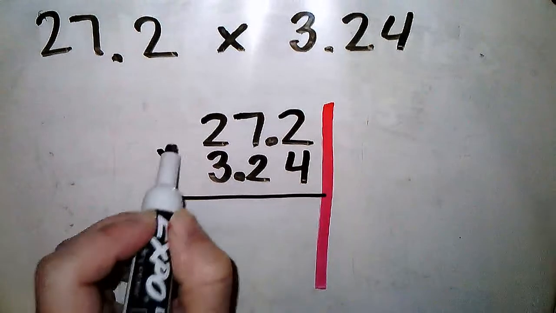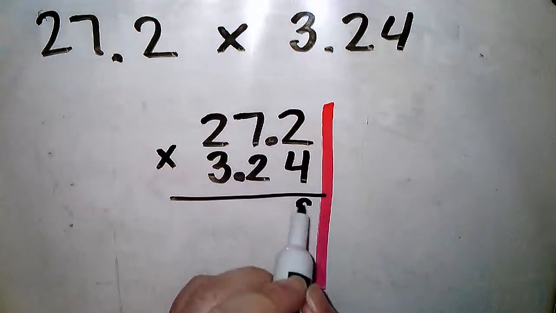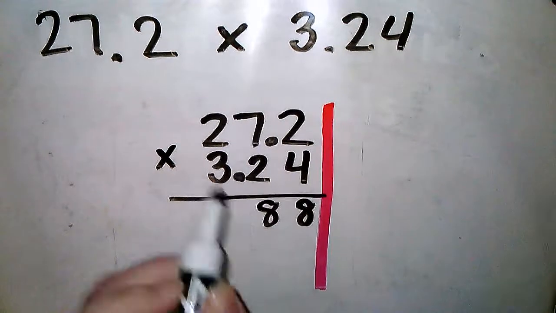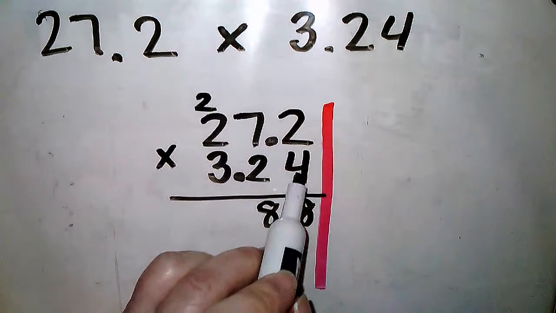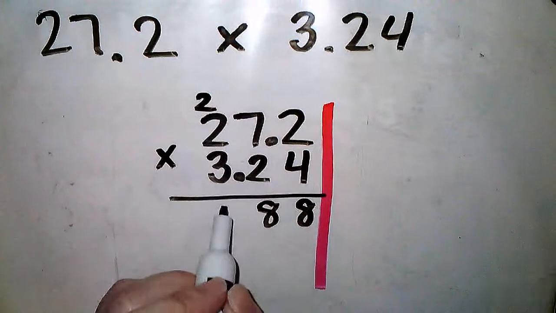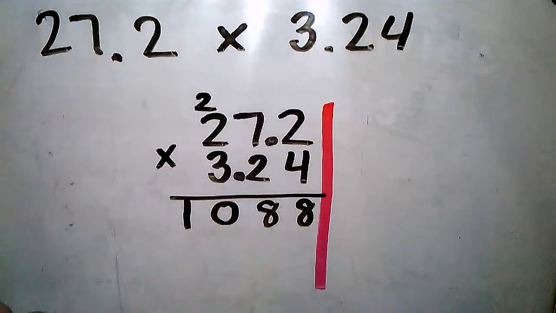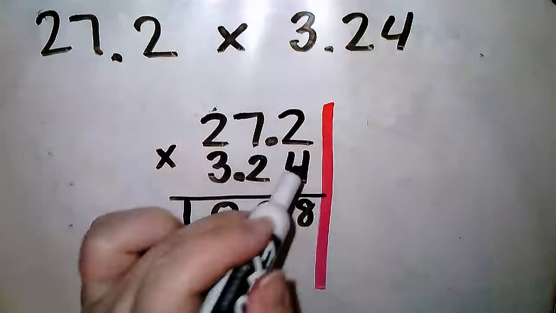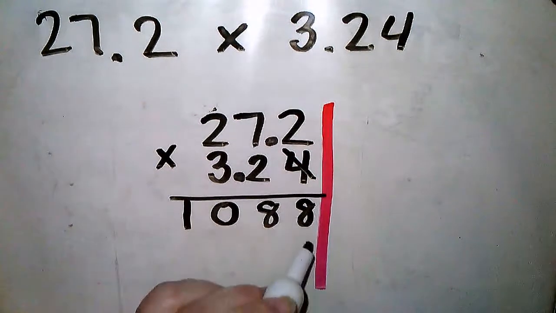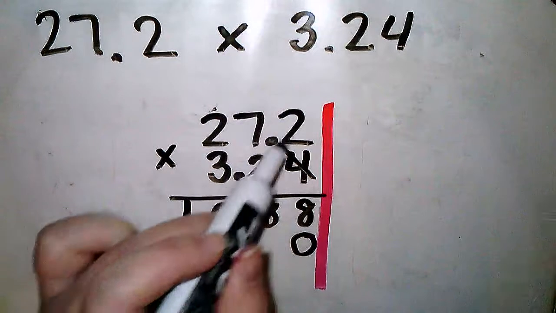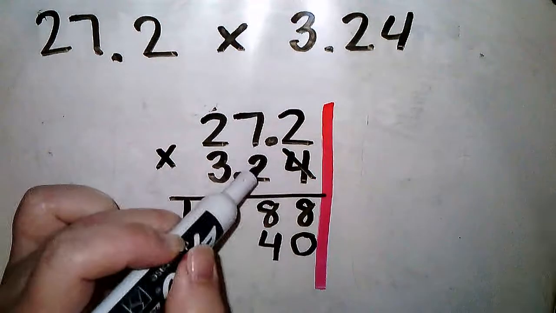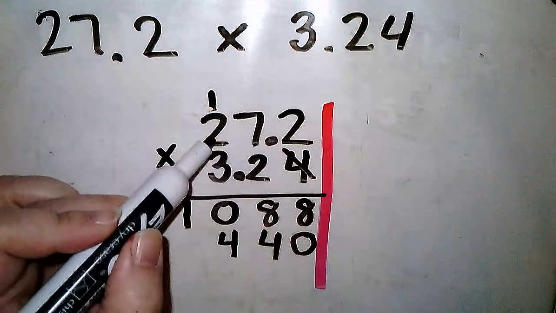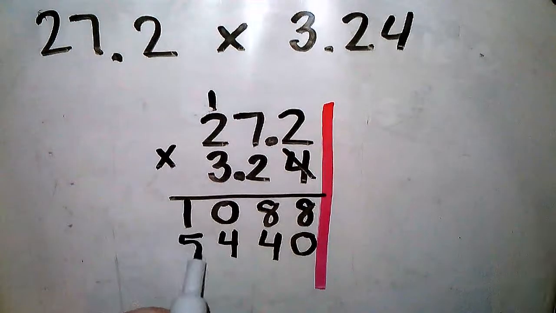Okay, so then I'm just going to multiply them. 2 times 4 is 8. 4 times 7 is 28. I write my 8, I carry my 2. 4 times 2 is 8, plus another 2 is 10. I keep my numbers nice and lined up. Okay, we're moving on to the next number over. So we're done with that one. Placeholder down here. 2 times 2 is 4. 2 times 7 is 14. Carry the 1. 2 times 2 is 4, plus another 1 is 5.